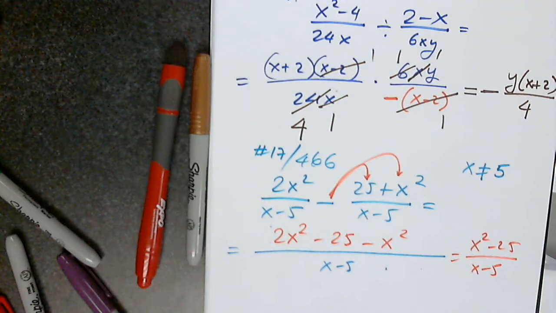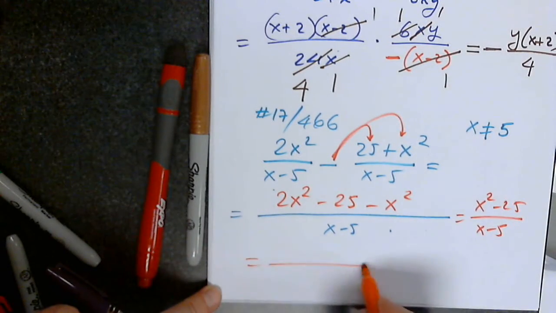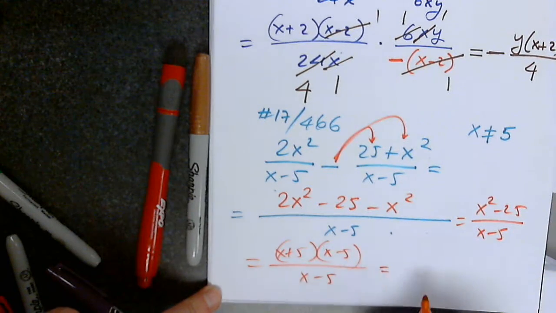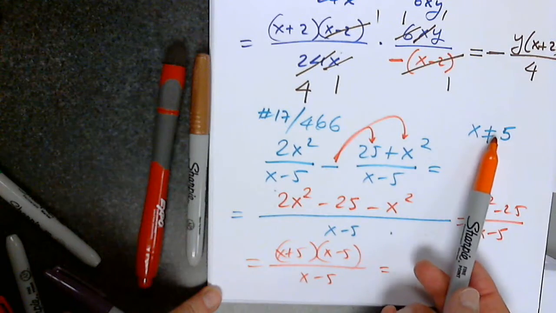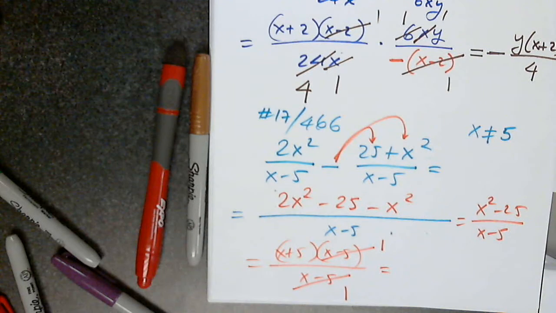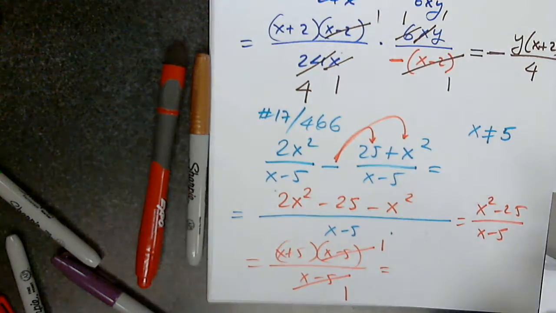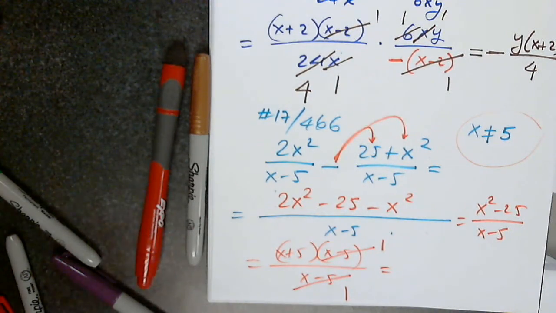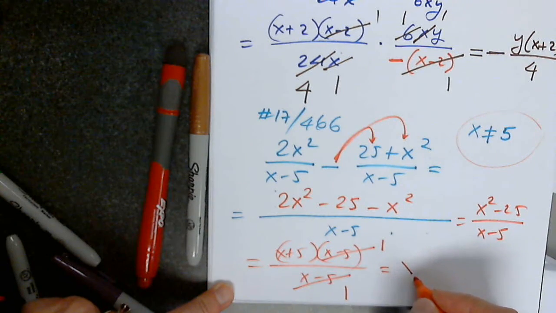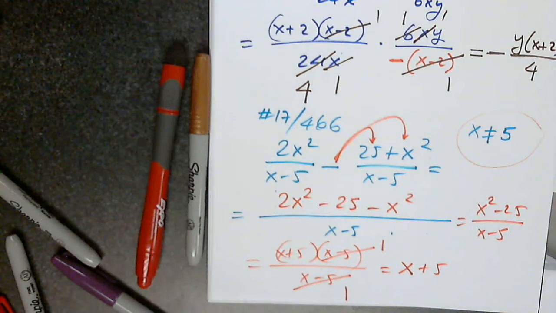At this last step, I have to try to factor the numerator because there is nothing else. I only have one fraction. And how does the numerator factor? X plus 5, x minus 5. We already stated the necessary condition or restriction. Now I'm ready to simplify. 1 at the bottom, 1 at the top. Remember, if you don't write 1, you may think it's 0. So what is the simplified form of this expression, assuming that x is never 5? X plus 5. Very good.